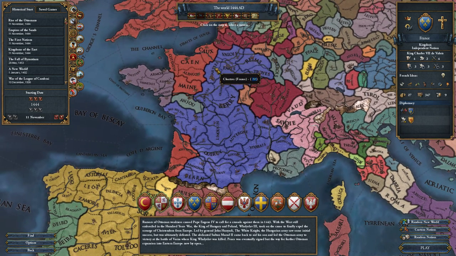France, here the blue, is divided into small areas, which are called provinces. And they have 347 development. This is a number you want to have as high as possible at all times, because every province has a certain amount of development, and the more development, the stronger the province is. And they have a fort level of 9. This is not that important, it just says they have a fort level of 9.